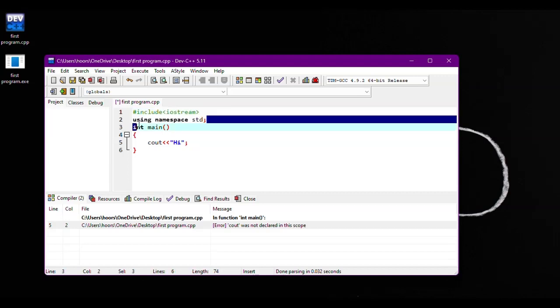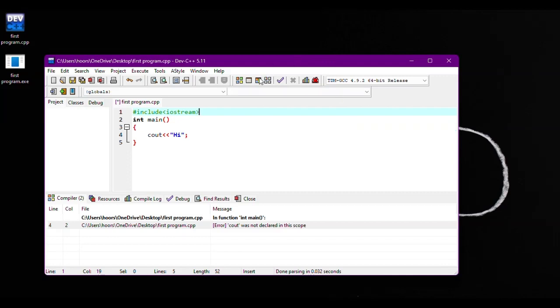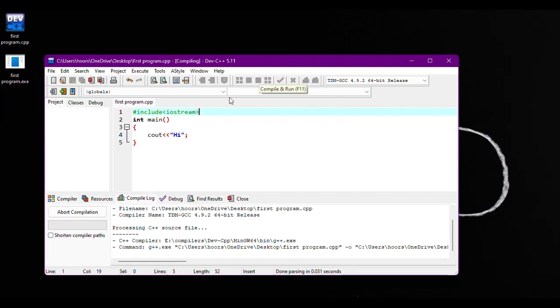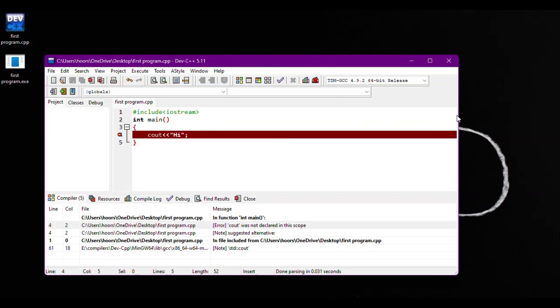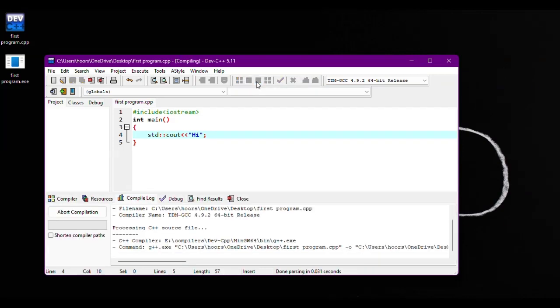Now what will happen if I remove this statement? This is also a library. This is called a library, and it is also doing a similar function to the header file. It again gives me an error at the same statement. Now to fix that error, I have to add this statement.